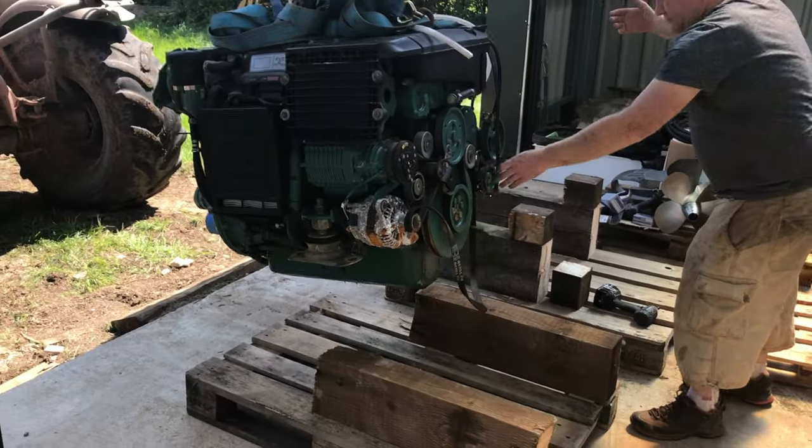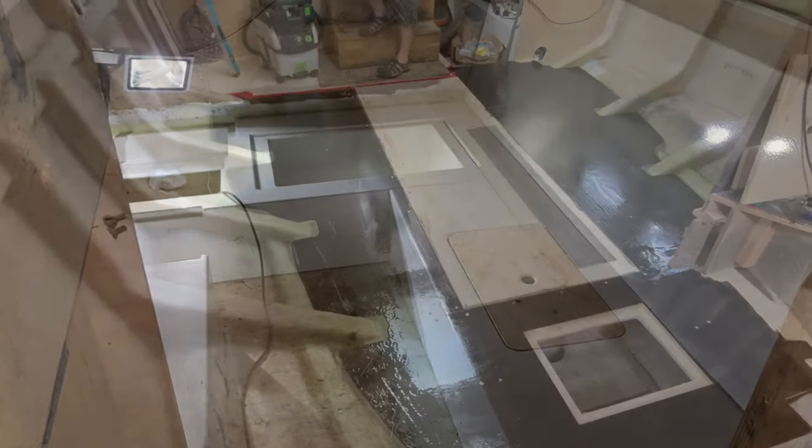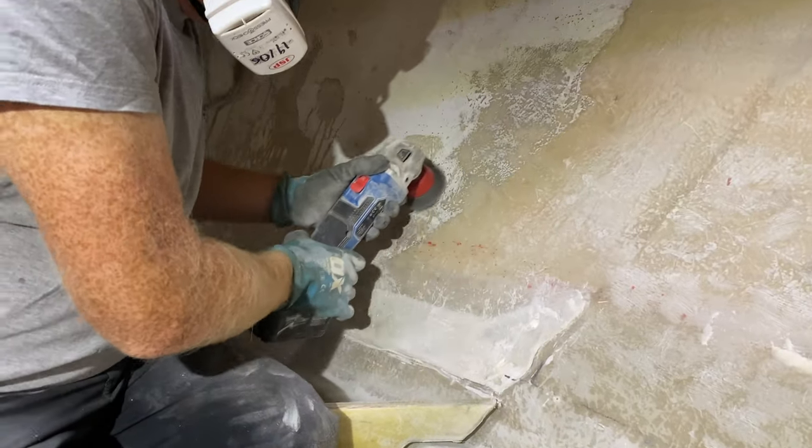So far we have removed engines, fitted engine bay mouldings, aft cabin bed mouldings, fitted a new floor and moulded a new forward cabin bed module. So in this episode, we'll be preparing the hull in the forward cabin, ready for the new bed module.